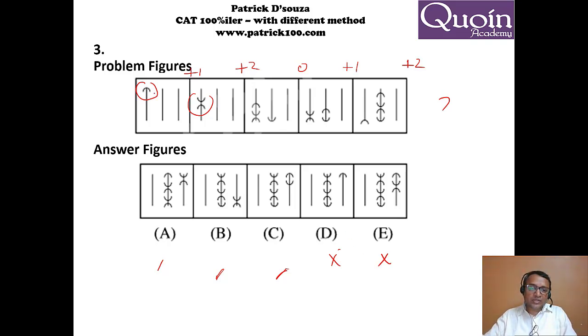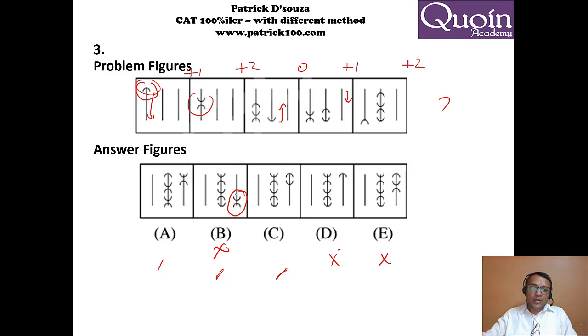Now look at how the elements are there. It starts from top, and now it goes from bottom here. Second line it goes from bottom. Third line should start from top. If it starts from top, then B option is not possible because in B option, the third line is starting from down. Because in the first line the elements start from top, in the second line the elements start from bottom, the third line will start from top. So B option is ruled out.